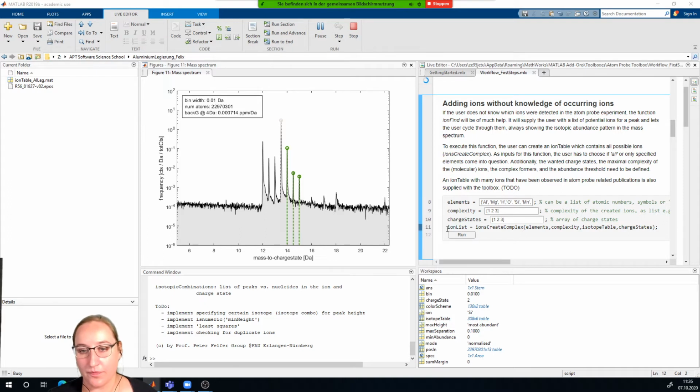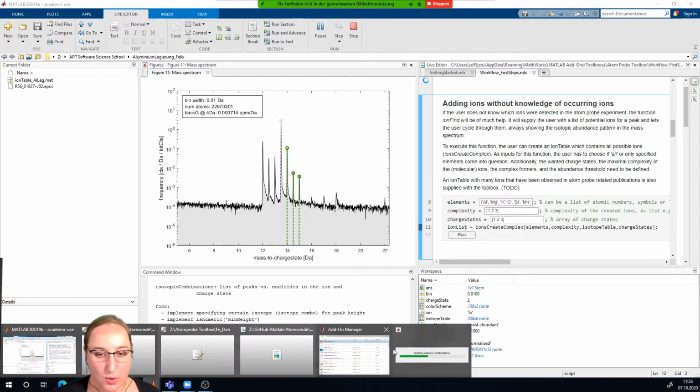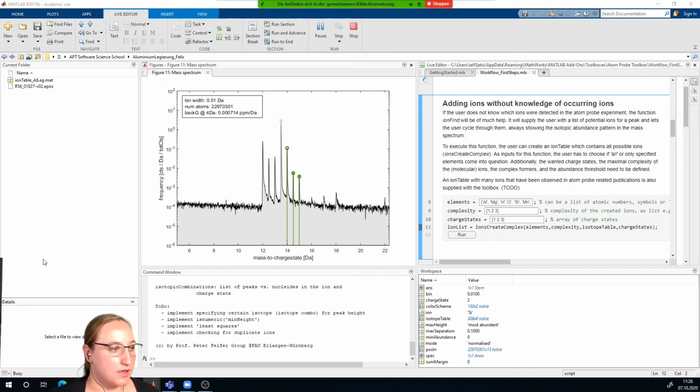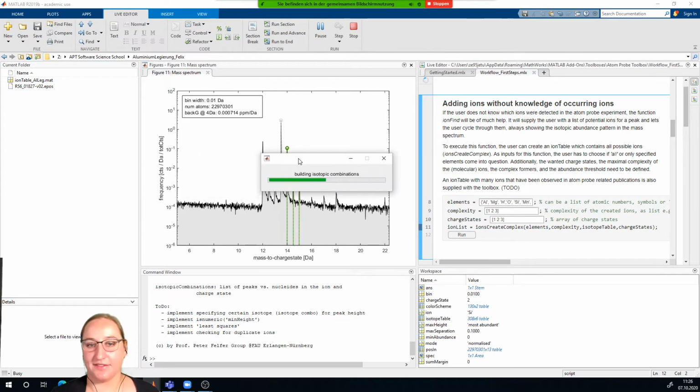It's the same, with the elements, the complexity, and the charge states. Okay, it's still creating. A small window pops up. I am looking for it here. So you need to wait until it's finished.